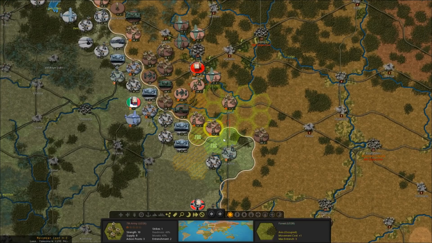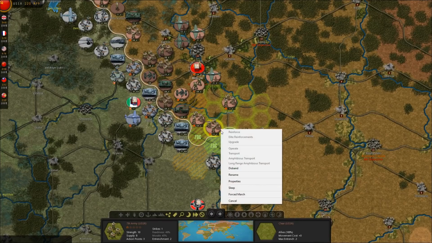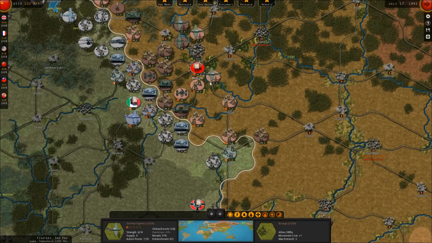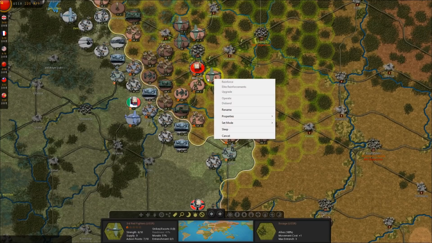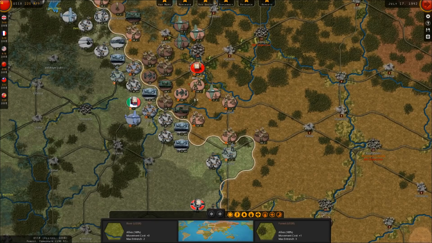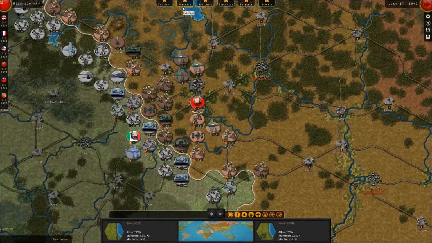I kind of want to block the advance here, but I don't want to open my flank. I don't want to leave these guys exposed on the front. So I think we'll move here. Just for zones of control reasons, I'll move this fighter forward 1. Move this anti-aircraft unit back over this way.